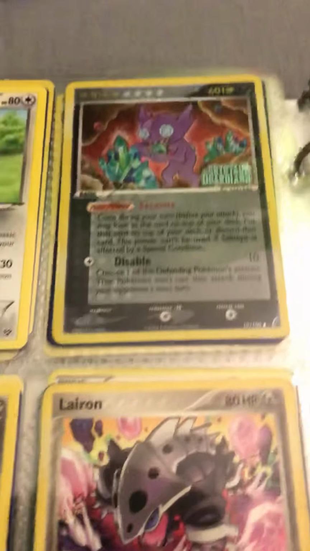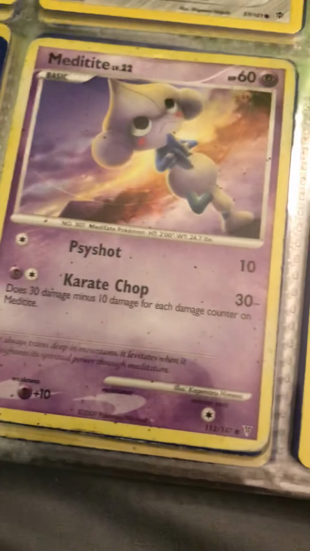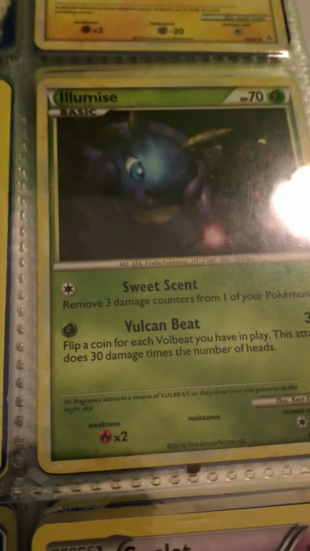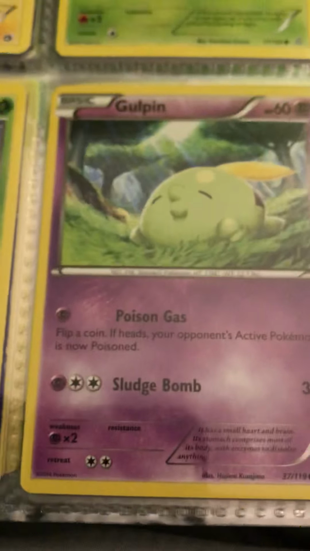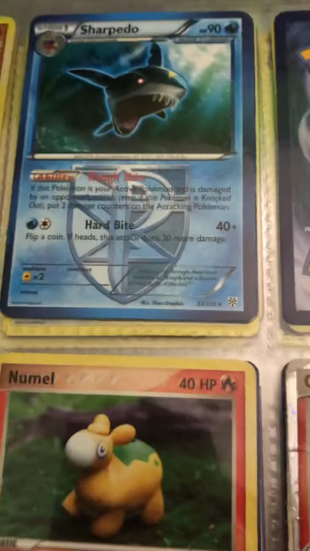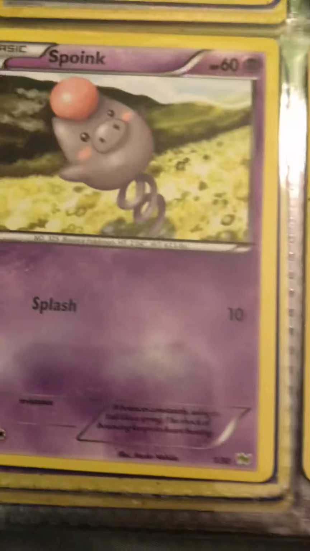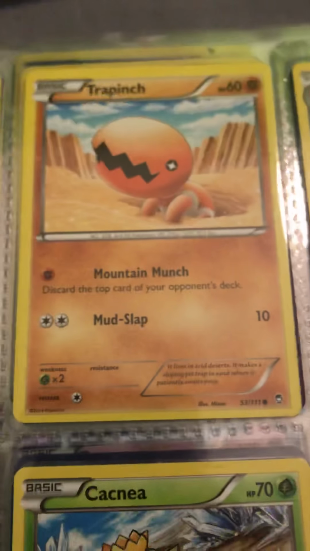Skitty, Delcatty, Sableye from Crystal Guardians, Mawile, Aron, Lairon, Aggron, Meditite, Medicham, Electrike, Manectric, Plusle, Minun, Volbeat, Illumise, Roselia, I always read that wrong. Gulpin, Swalot, I still probably read it wrong actually. Carvanha, Sharpedo, blank, blank, Numel, Camerupt, Torkoal, Spoink, Grumpig, Spinda, Trapinch, Vibrava, Flygon, Cacnea, I need that one.